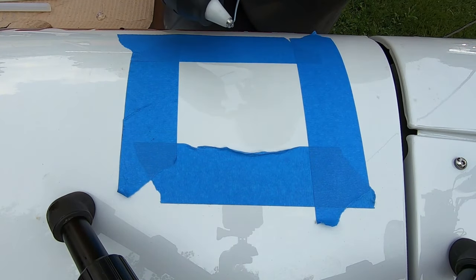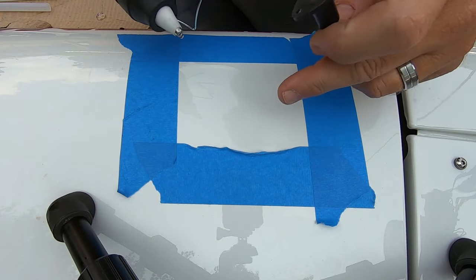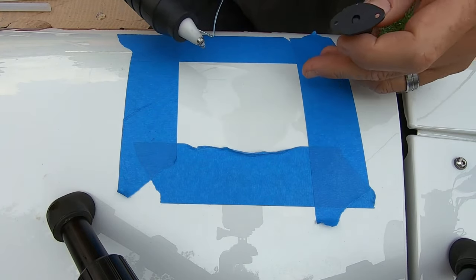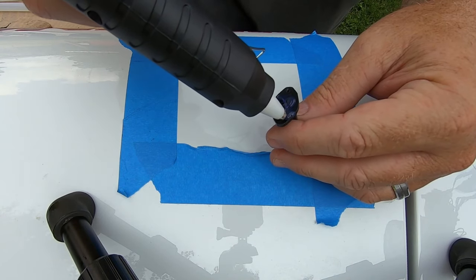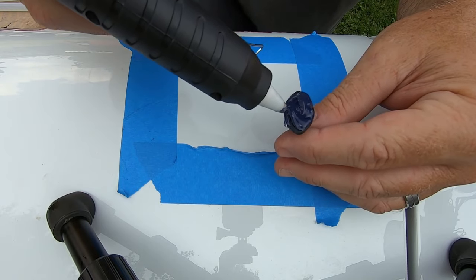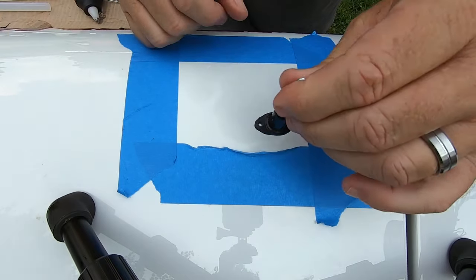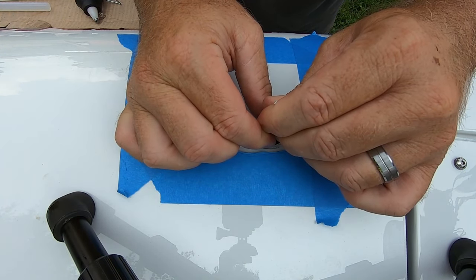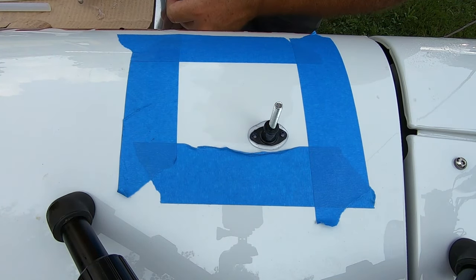I think what happened is either I didn't have the glue quite hot enough or the surface cleaned good enough. I've been using a little bit of contact cleaner to clean this, but I have probably a couple coats of ceramic and other stuff on there that we need to get off. So we're going to try this one more time. I cleaned the surface again, so hopefully that'll get it. I'm gonna push this right down in the middle of that. Press and hold for a second, then release, let that set up.